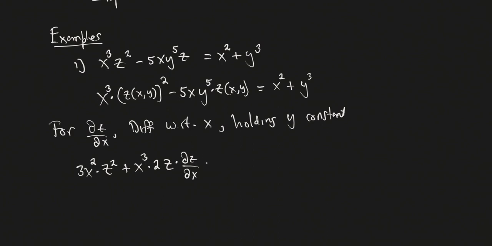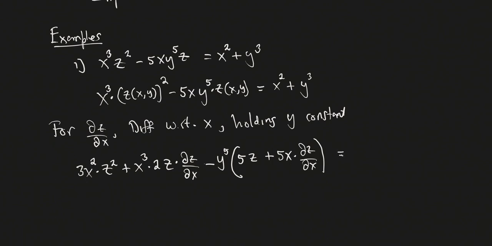Now with the minus there, I'm going to take out a minus, and also because the y to the fifth is a constant, I'm going to factor out the y to the fifth. That's my constant multiple. And then inside, I have to do a product rule again with the 5x times the z of xy. So product rule again, first term when I differentiate it is 5, bring down my z, and then plus first term is 5x times the derivative of z, and that's where I'll get another partial of z with respect to x. So that takes care of the left-hand side.